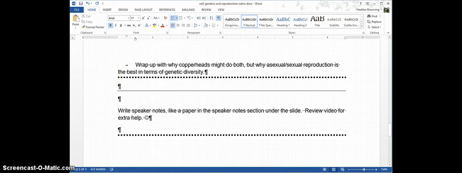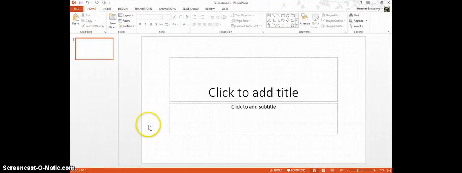So let me pause it, and I'll be a good professor and open up PowerPoint and show you where those speaker notes are really quickly. There should be a separate slide on it. Alright, so I opened up PowerPoint. It's in this presentation view. You can add the titles. If you need to add a new slide, it's over here with new slide. So you just do all that stuff.